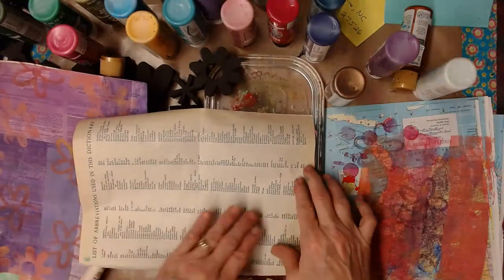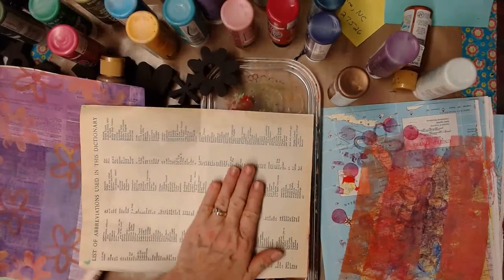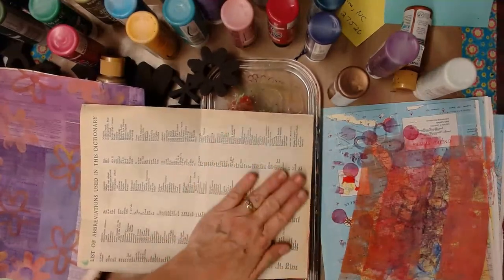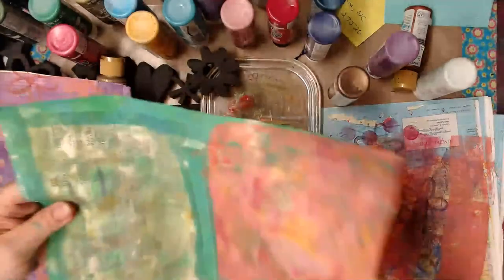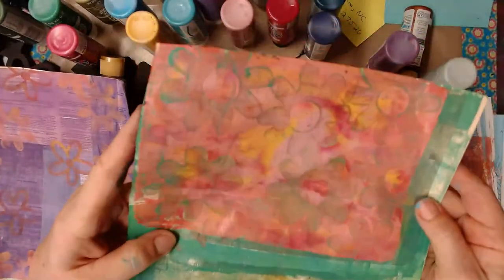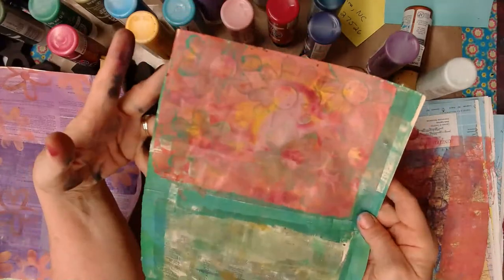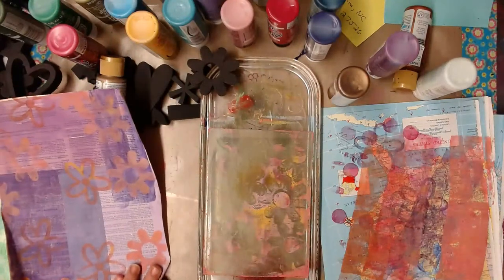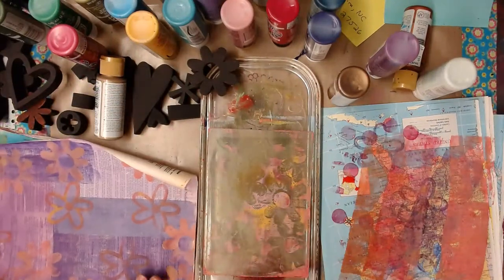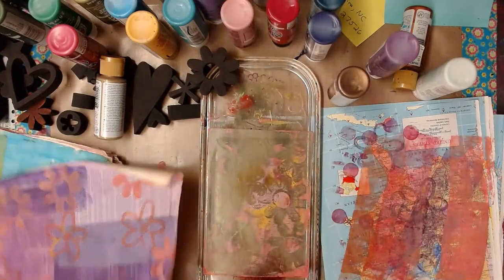I don't know if you'll be able to see the green through this at all or not, but okay, you can barely see some green through it, enough to see the flowers. So that's pretty. It looks good. I like it. And I'm going to just leave that there, and we're going to add something on top of it. And then we'll print on the other side of that paper. This is kind of what it's looking like now.